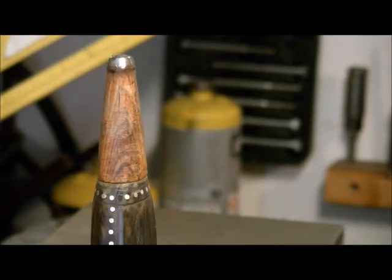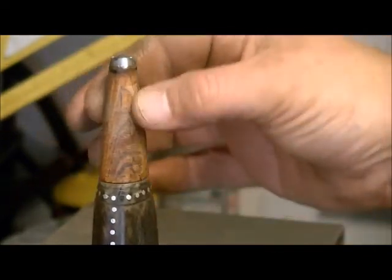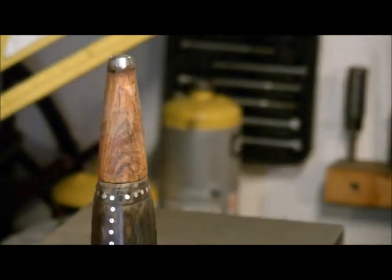So the next part I'm going to do is tape this off. I'm going to get some Varathane, and we're going to spray this, so I can show you the spraying process, because we'll likely do that outside, at least for the first coat or two. And then I'll do the final part of this video, which will be the completed knife all done. It's probably going to take at least 3 or 4 coats of Varathane just to soak into the cocobolo where the pores are open. So we're going to do that, and we'll see you back here shortly.